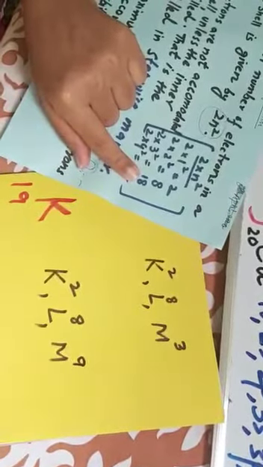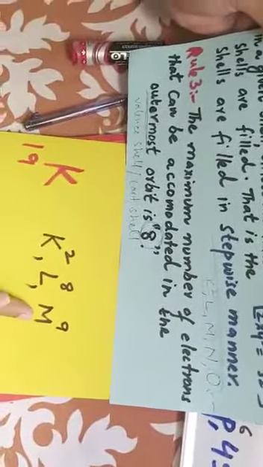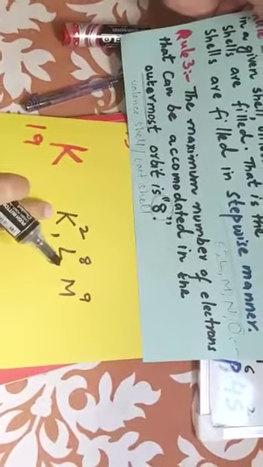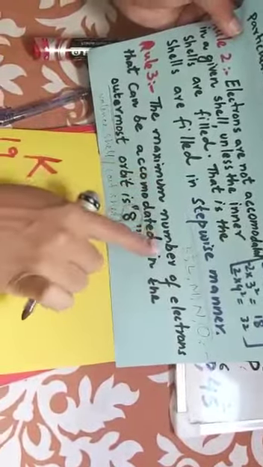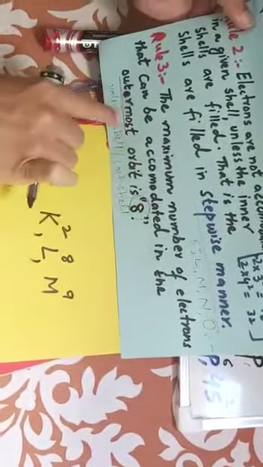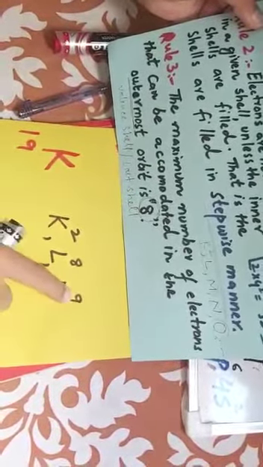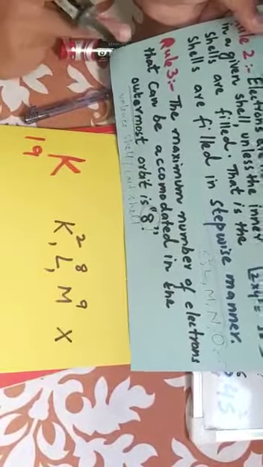If I write 9, you need to follow up with the rule. According to the formula, this is okay. 2N squared is moving according to formula. Second, we are filling electrons in a stepwise manner. K shell filled, now move towards L, now move towards M. Third rule is saying maximum number of electrons that can be accumulated in the outermost orbit is 8. Maximum 8, but right now it's holding 9. This configuration will be wrong according to given rule.